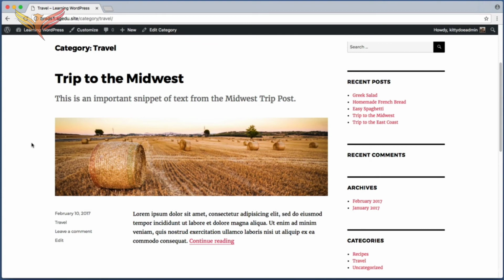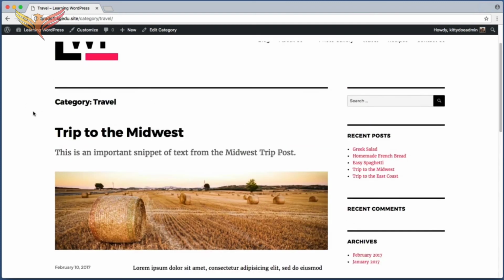So I know it's a bit tricky to wrap your head around what the excerpt really is, because it's different in every theme, but in general, the excerpt field is your chance to provide a catchy, important part of the post, to catch people's eye, to get their attention, or to summarize the post in an interesting fashion. Also, I will point out that even within a single theme, the excerpt can be used in different ways on different pages. So for example, on this category archive screen, here we see the excerpt used in a slightly larger than average font.